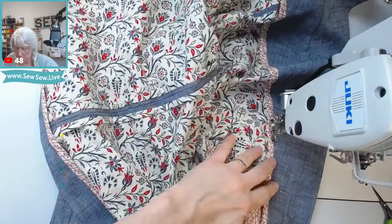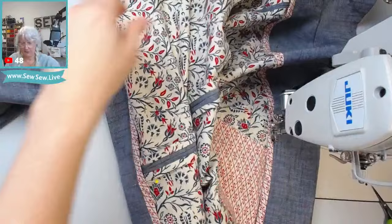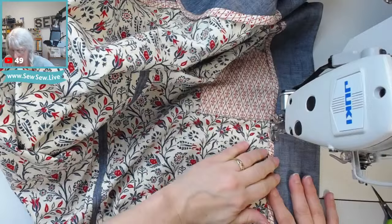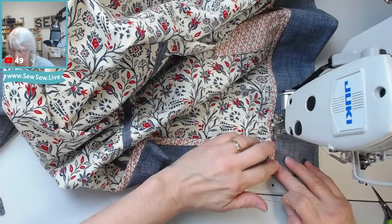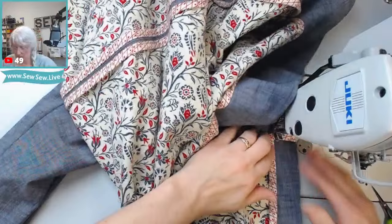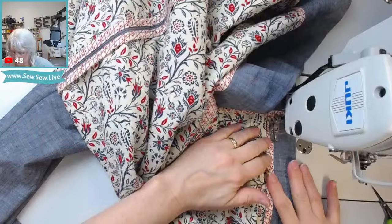Right now I'm stuck on the binding. I'm almost done. Oh, bye pocket. Ooh, it really sewed through that part really well. I don't like that showing. I'll have to hand sew it if I want to get rid of it, though. One more stitch. I have a feeling my stitches of my hems won't be the same left and right. Because remember I had to like shorten one of the hems?